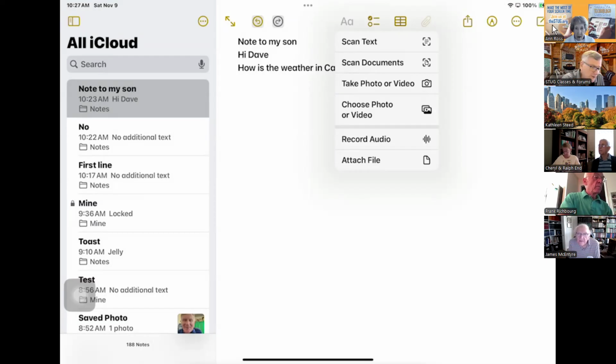I put all my credit cards and all my cards, Social Security and all that in my notes, and then I lock that as well. That way I have a picture of my passport, my credit card, all that in my phone, but it's under lock and key. And you can do that by taking a photo. Now I'm going to switch back to my phone on the big screen there.